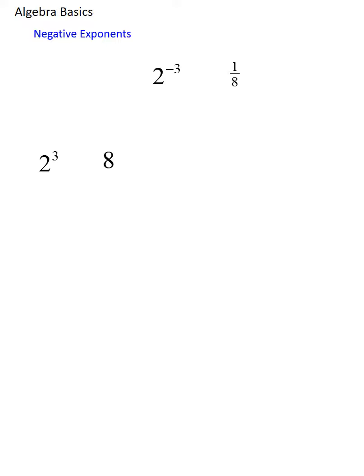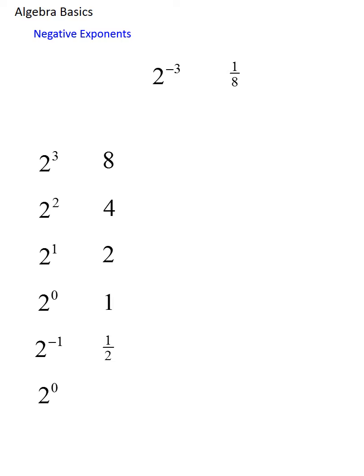Again, looking at powers of 2 and decreasing those powers, one notices, just as we did on the previous slide, that every time you decrease the exponent by 1 degree, the answer gets cut in half, so to speak. Again, that was their logic behind 2 to the 0 should be 1. But shouldn't this same logic, if we want a consistent mathematical system, continue? If I decrease the exponent by 1 again, bringing it down to -1, then I should have half of my previous answer. Well, half of 1 is a half.